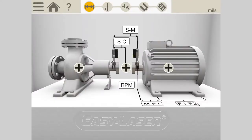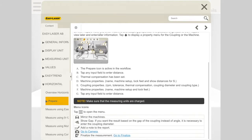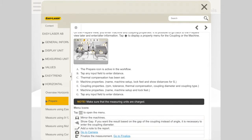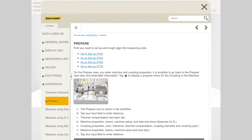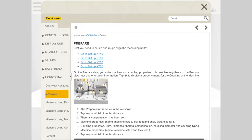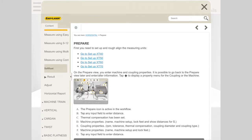Another nice handy feature is the question mark here in the top left corner of the screen. This is actually the XT manual, ready to help you whenever you need it. It doesn't matter where I am in the alignment process, it will bring up the manual at the stage you're in. So here we are in the preparation stage, and I can make sure I find what I need to know when I need it. I can also access anything I am curious about on the left side of the menu, or there's also a search bar at the top right corner to access quick information as well.